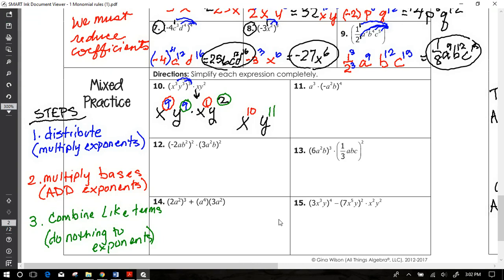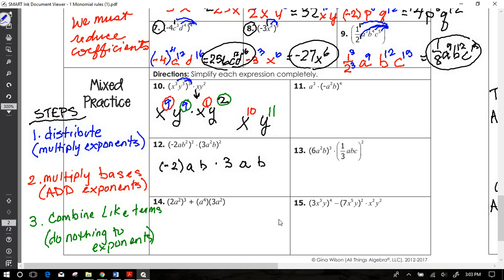So here I needed to use my power rule that I learned today, and then I needed to use the multiplication rule, which we learned the second part of yesterday. All right, let's do example number 12. Let's do 12 together. So step 1, distribute everything. So let me just copy down my bases. I have a -2, an A, and a B times, and then I have another set of bases. So I have a 3, an A, and a B.